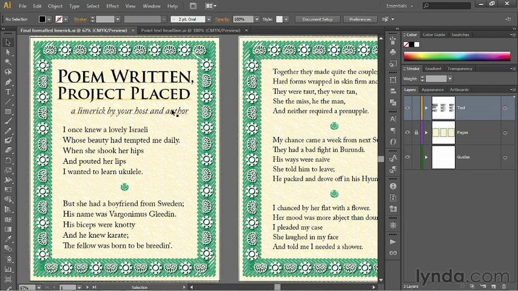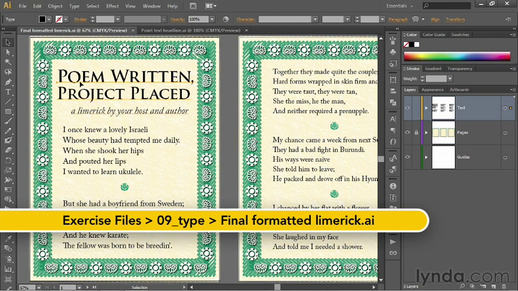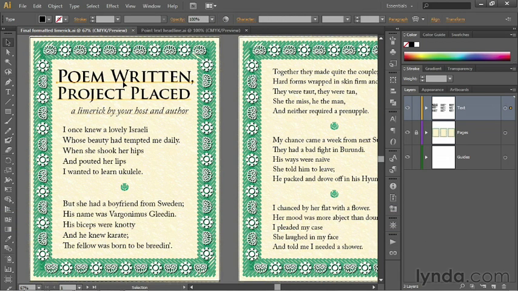All right, I'm looking at the final version of my document, which is final.formattedlimerick.ai. If I click on the headline with the black arrow tool, and I'm clicking on the base of the text just to make sure I select it, although you have a lot of latitude when you're clicking on text. It's very easy to select this stuff. But notice that this is point text, so there is no container for the text, which is unusual.